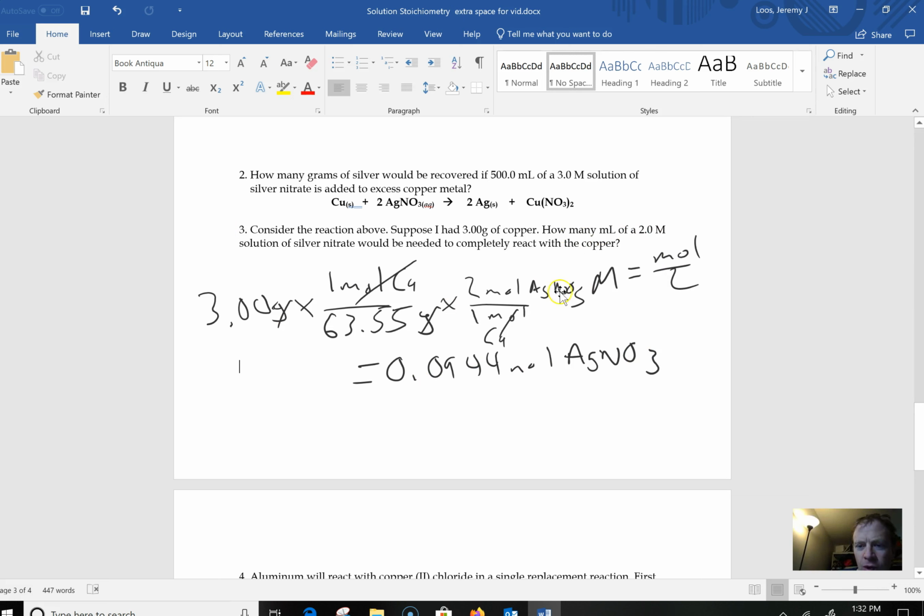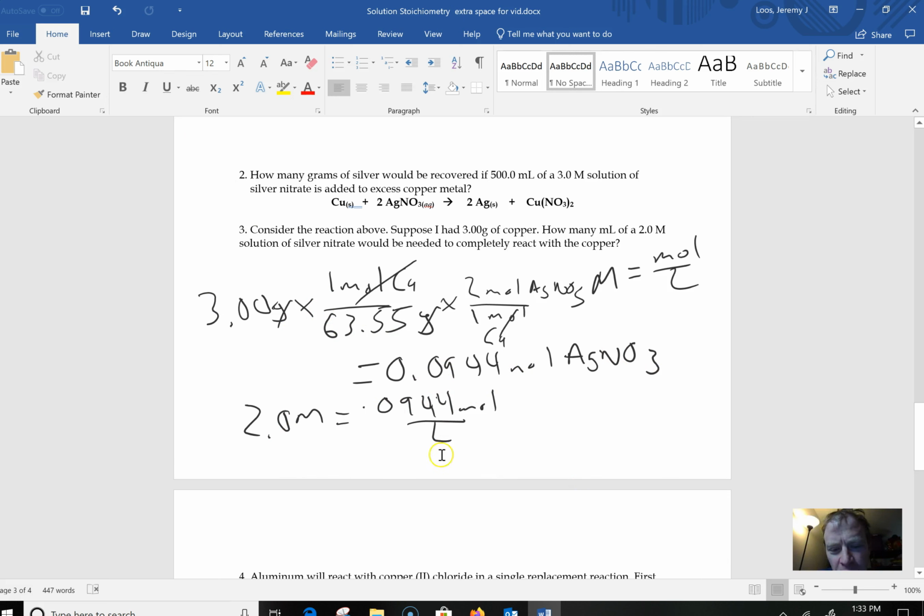Now, looking at my little equation here, I have my molarity, which is 2. I have my moles from the stoichiometry, 0.0994 moles. And I have the unknown there in the denominator. So in the interest of time, I'm going to remind you of a little bit of an algebra shortcut. The tempting algebra mistake sometimes people make would be to multiply both sides by 0.0994. That's not going to work.